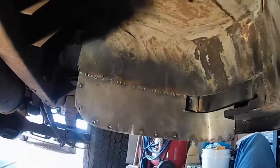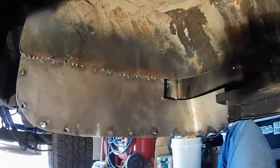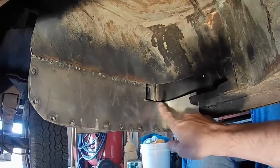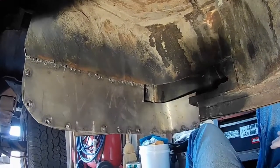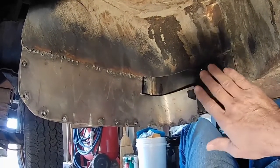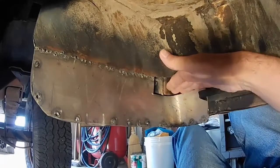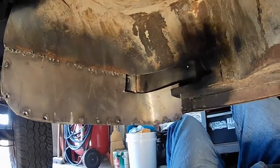And then underneath here, I've got this guy welded in. Didn't turn out too bad, but now I've got to get this patch over here done and maybe a plate underneath here. So that'll be what I'm working on today. I'll go ahead and get this plate made up, and then I'll need to form in an underneath piece to be more horizontal that would go underneath it here, and then weld all that in.